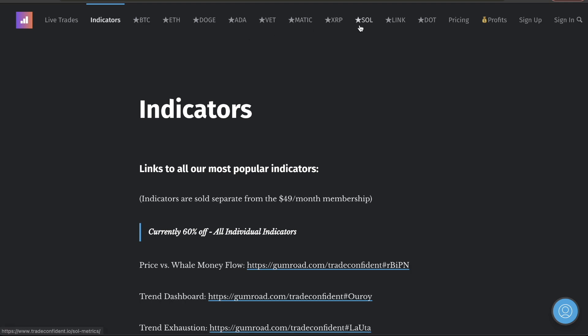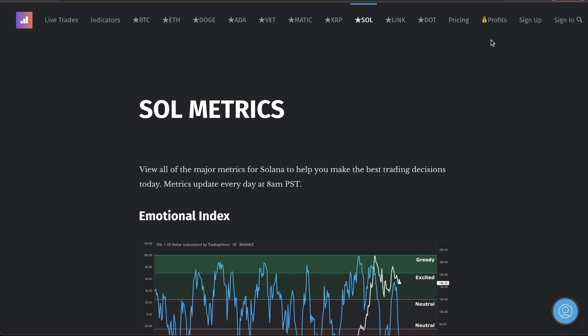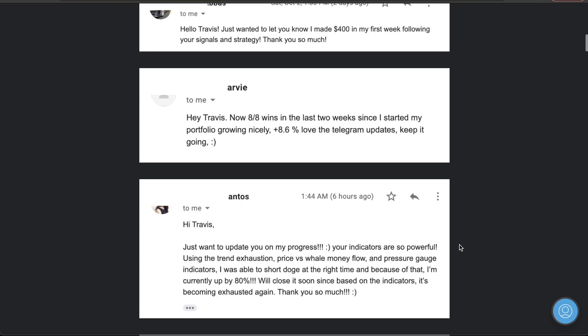Let's go over the actual metrics for Solana to give us an idea of where we can be heading. Congratulations on literally 11.99% profit on this trade — you are guaranteed to win this. Just move your stop loss up, and if this market just takes off, keep moving your stop loss up and take as much profit as you want. This is how we are winning trades and why we are 60 for 60 wins.